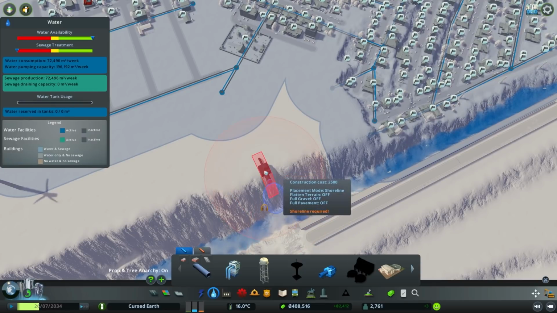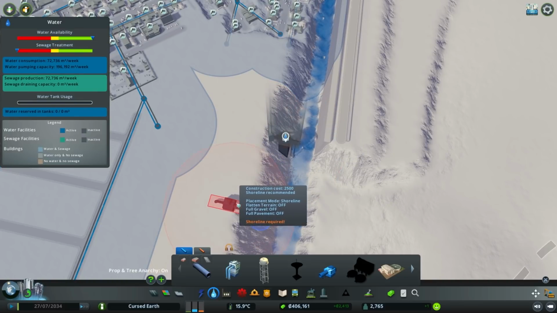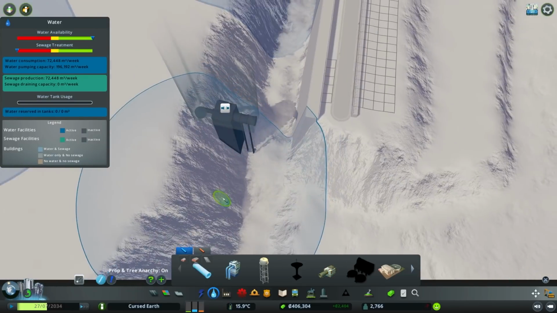Shoreline required. You've got shoreline. Go on, get in there. There you go. See, that's not so bad, is it? Now I've experimented, and this is where I could do with your assistance, experts.